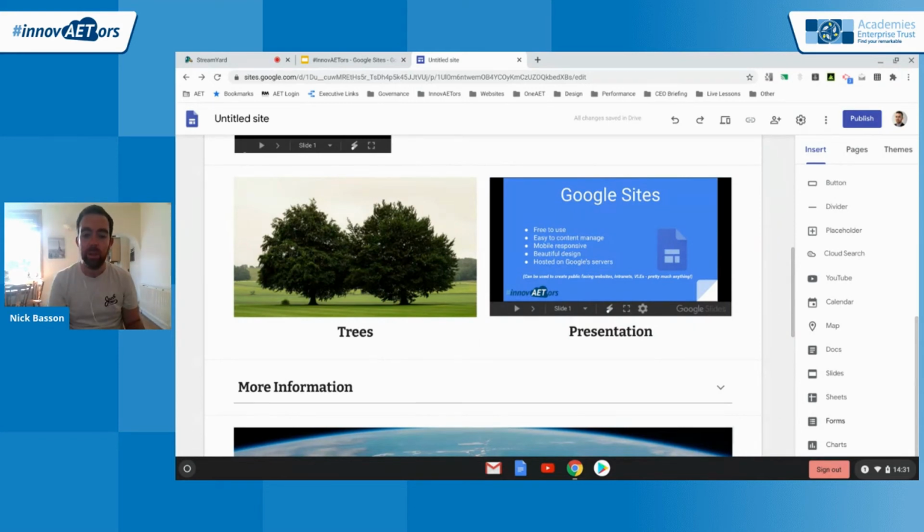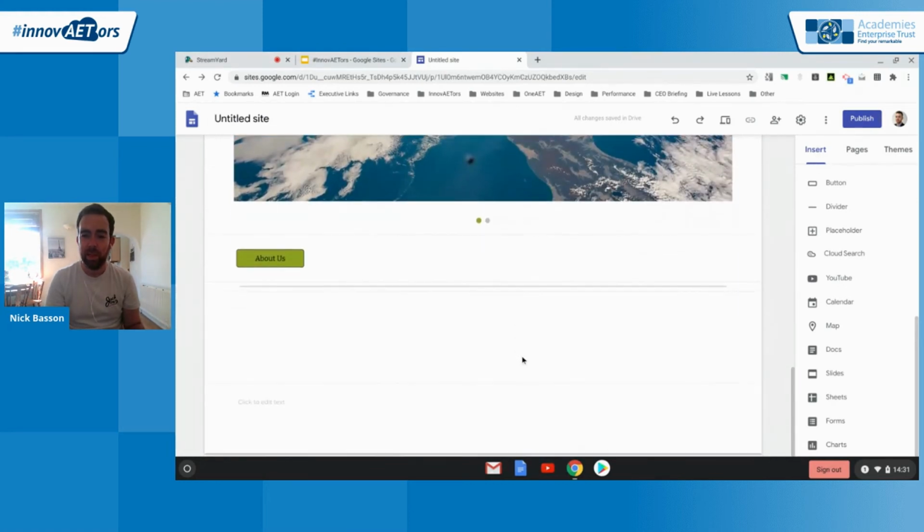So you can create quizzes and surveys, and you can embed a form onto the page, and then that will allow users to fill out a form and submit questions or queries or take part in a quiz directly through your website. And then we have charts, which is from Sheets as well, so you can embed a specific chart if you wanted to show off some data onto your website. So that is the content. I think that's all for content.